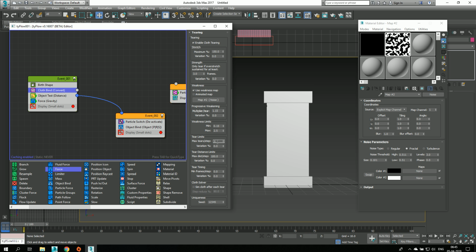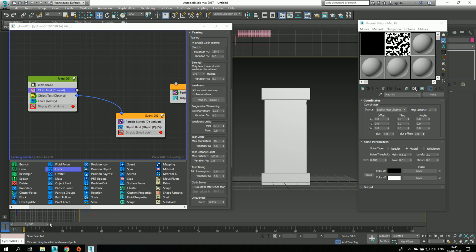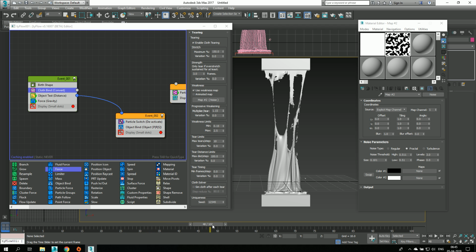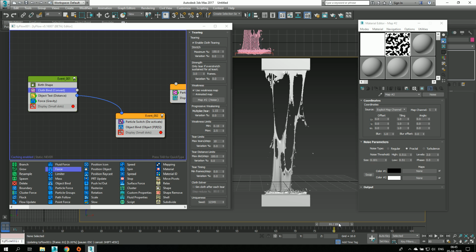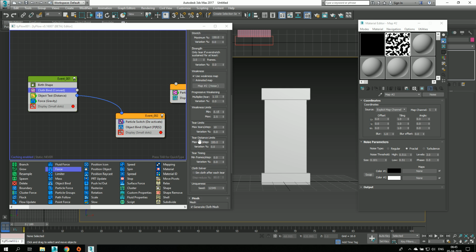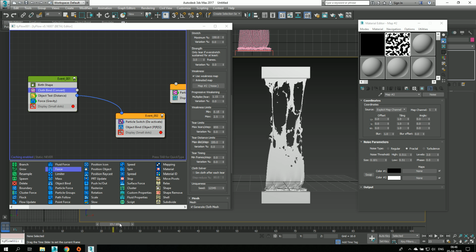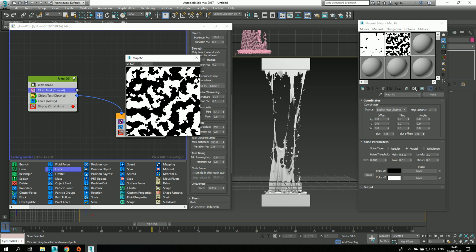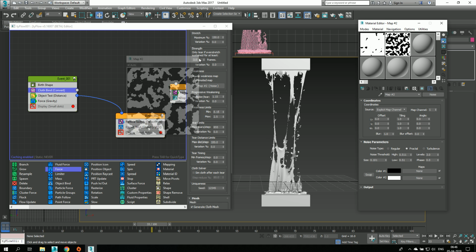And if I change it to 10, the default value is 100, which works fine for most cases. But if you want to go after a certain look, this is good. You can just go crazy with it. But again, even if I change it to a very high number, that's not what's going to happen, because my texture is still telling them to break only on these white areas. So no matter how much more you increase it, it won't go further than this.